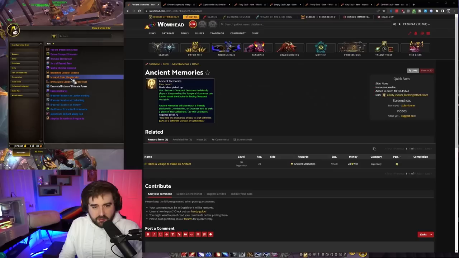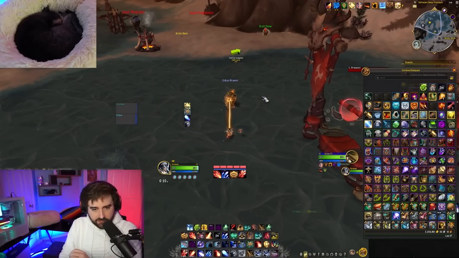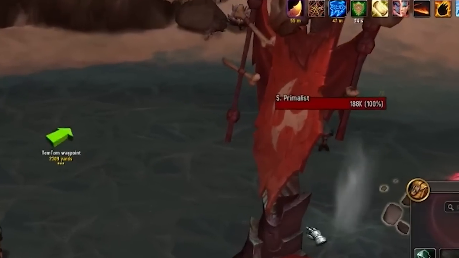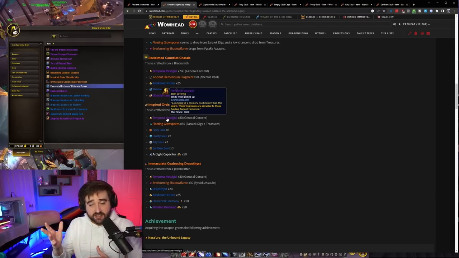But anyways, the item itself also has another purpose, which is to give that person a buff that they can then give to you to increase the rate at which you get temporal vestigials. This is the biggest bottleneck in this entire quest, I'd say. So you're going to need 400 of these in total, and you get them mainly from Feric Assaults. I mean, you can get them from all of the things, right?